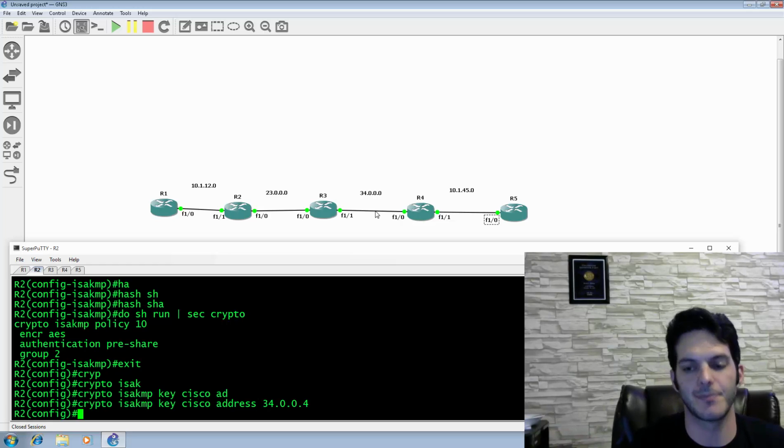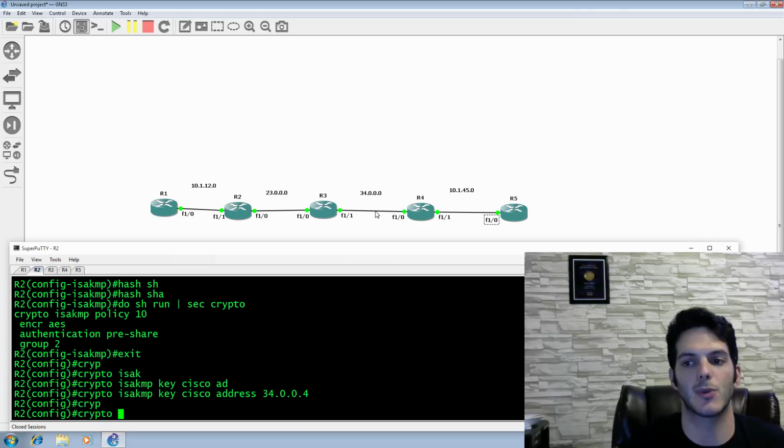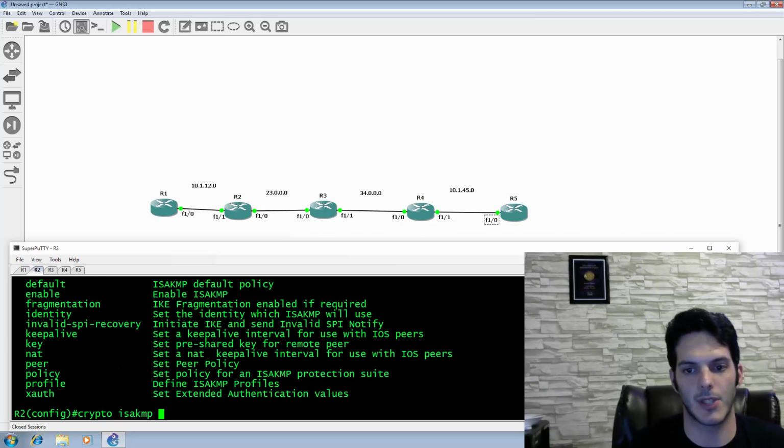It's one of the reasons why I was very diligent in making sure that I could ping that address. Now I have to come in here to configure the transform set. The transform set is going to be the actual LAN-to-LAN part, where the crypto isakmp part is going to be router 2 to router 4 talking to each other. So these two have to agree on the phase 1 policy, and then they have to agree on the phase 2 attributes. Once that has been done, then you can go ahead and start sending traffic over the VPN.